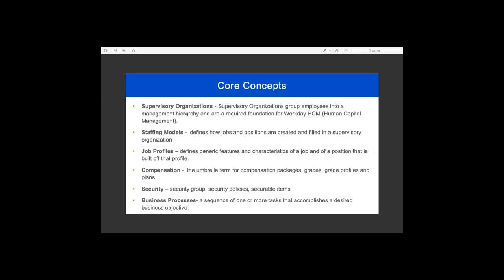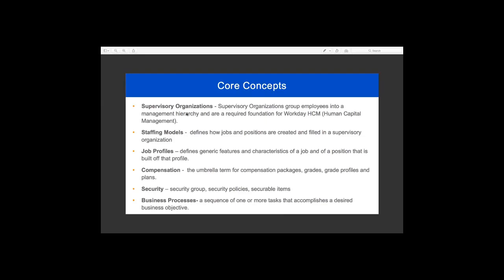Let's say, for instance, you got a job and you're going to be part of a security team in Workday. If you make any mistake, any blunder, it's going to cost your job. Trust me on this, because security is so important. Let me explain what the security groups, policies and security items are.